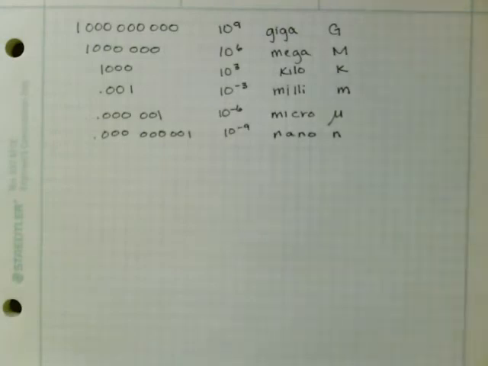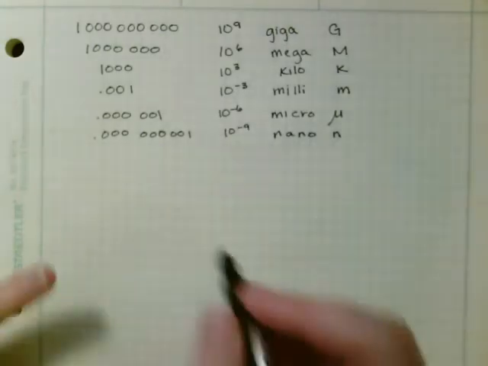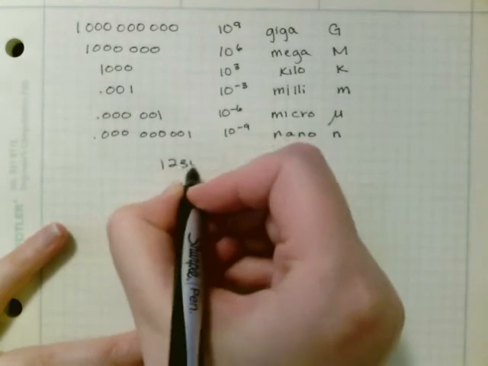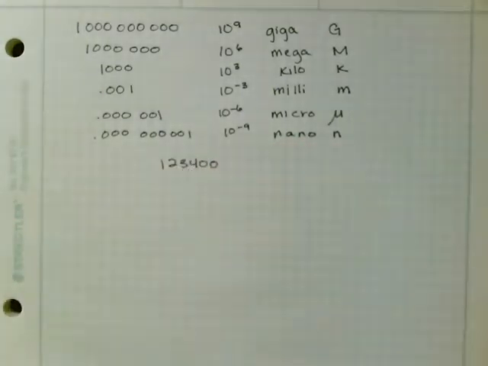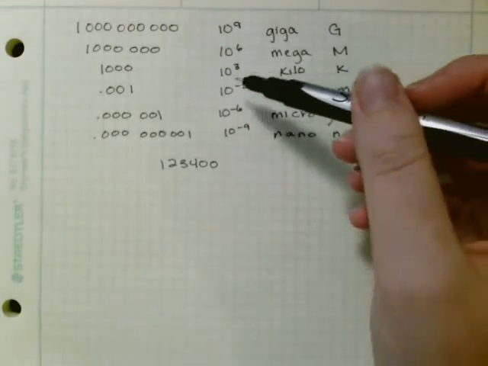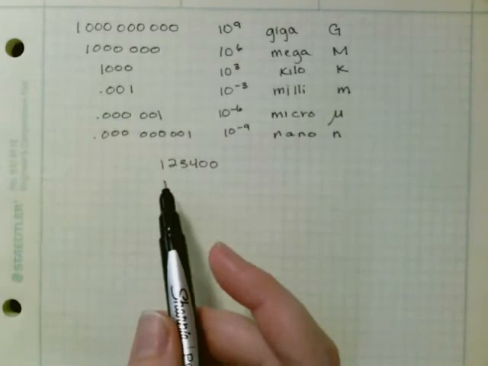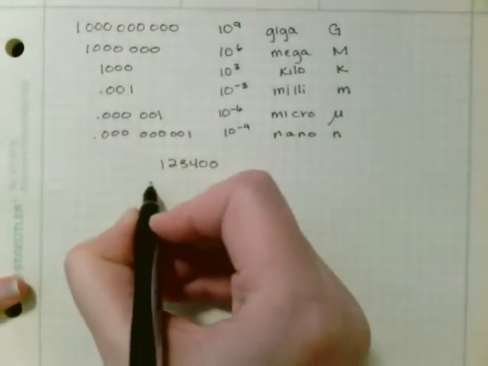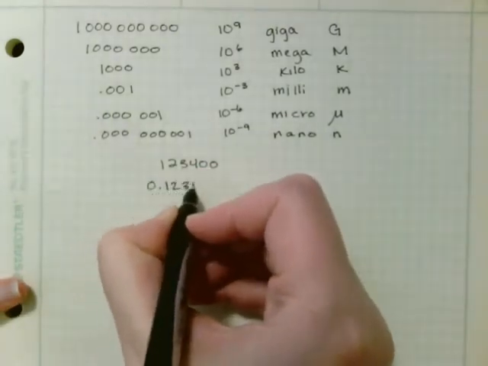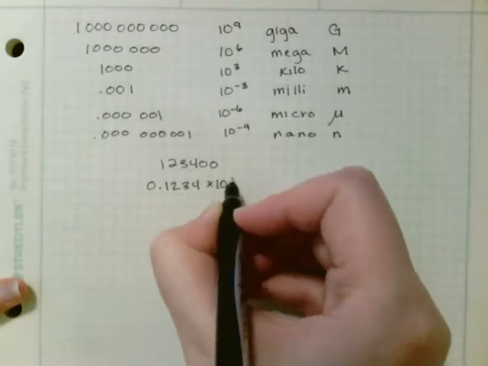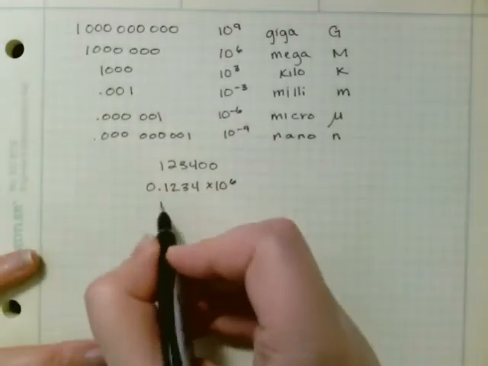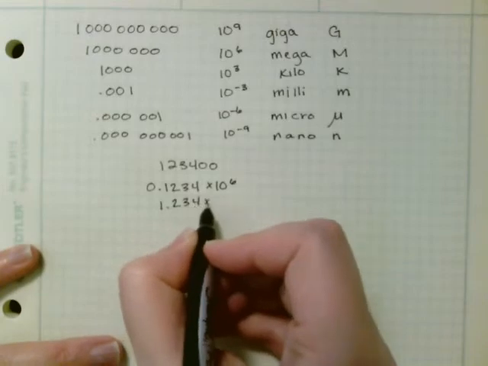Let's go over just a few little examples. If my number is 1, 2, 3, 4, 0, 0. In statics, it's easier to always call things out in scientific notation in groups of 3. For instance, this can be called out in 2 different ways. We can call it out as 0.1234 times 10 to the 6th, or 1.234 times 10 to the 3rd.